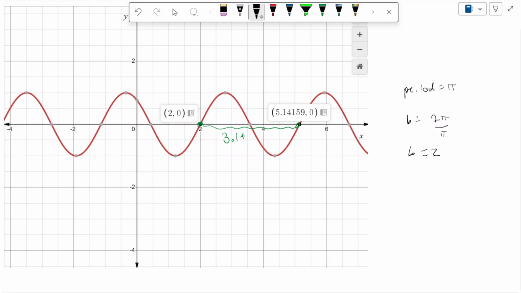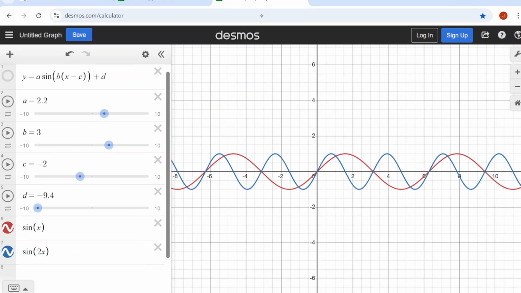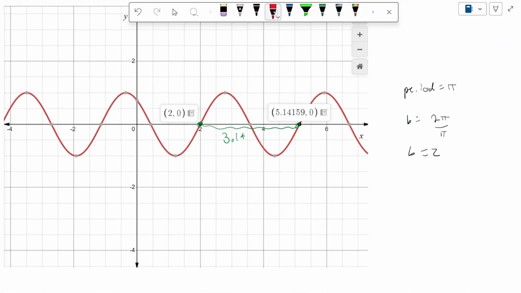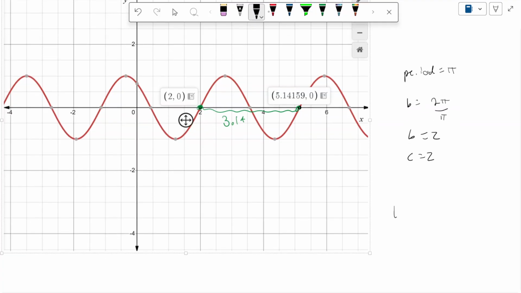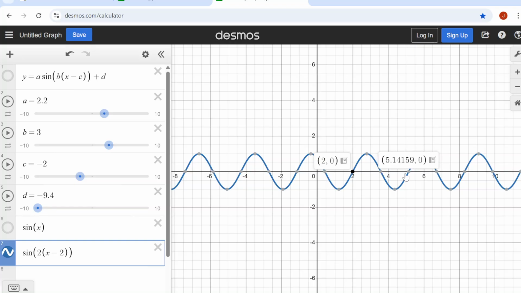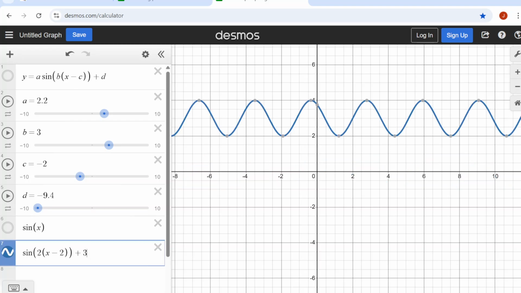And also this graph starts at 2. So it's supposed to start on a sine graph starting from the origin and going up. This one does that, but it starts from 2 rather than where it should start, which is over at the origin. So that would tell me that the C value is 2 and everything else is left unchanged. So y has got to be sine of 2 brackets x take 2. And if we can do that, that should give me the graph that I'm after, 2 and 5.14. So there's been 2 different things happening with this. And if we wanted to move it up or something, you absolutely could as well.